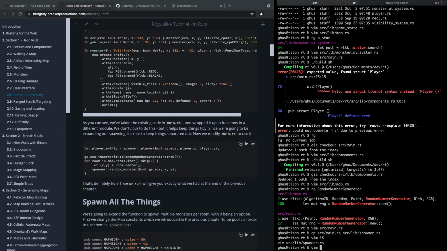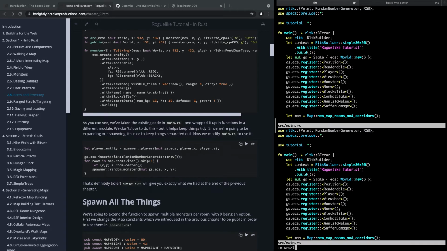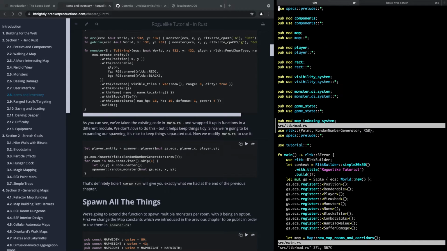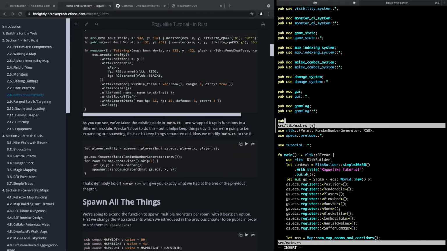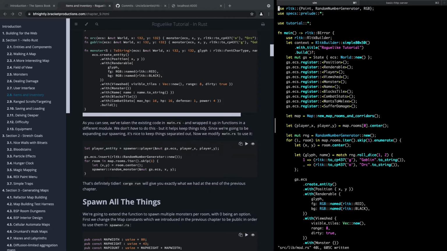Okay. We have to add it to our lib. I'm doing things slightly different: mod spawner, and then use colon star.